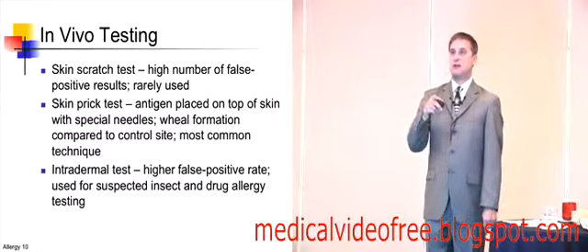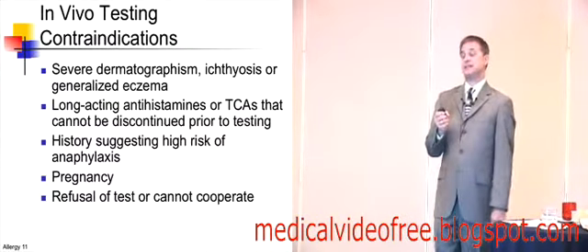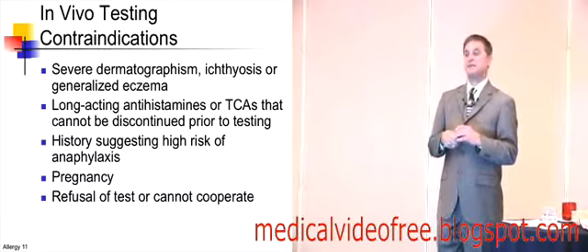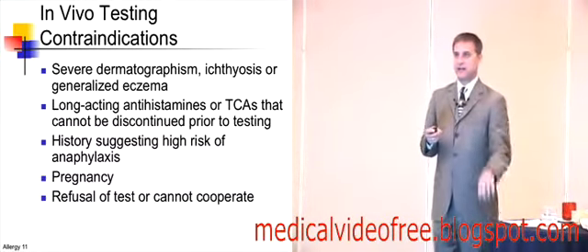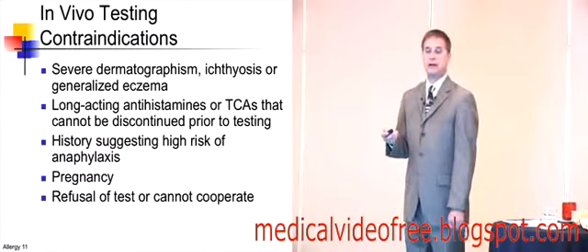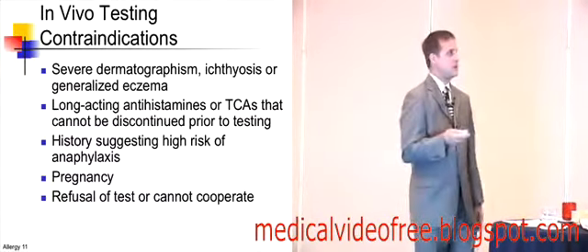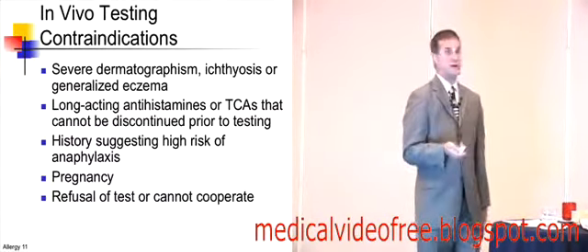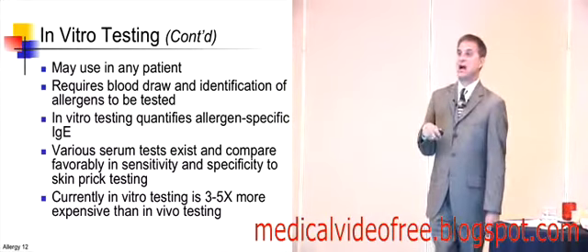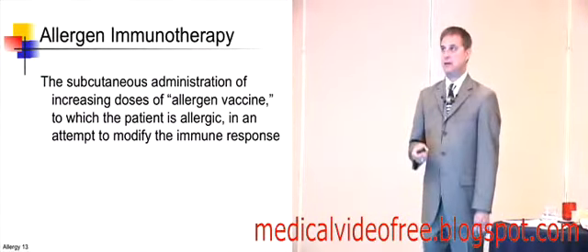Intradermal testing is expensive to do one person at a time — usually allergists will line up five or ten people simultaneously because the antigen is costly. Contraindications for skin testing include dermatographic skin, where it's hard to rate wheals and flares; generalized eczema, where it's hard to find an unaffected area; pregnancy, due to anaphylaxis risk with two patients to worry about; and an uncooperative patient. For children, like two-year-olds, in vitro testing may be more useful since all you need is a blood draw. It does quantify antigen-specific IgE, works fairly well, and is somewhat more expensive than in vivo testing.